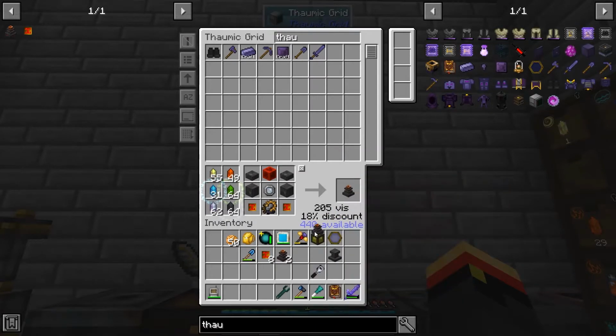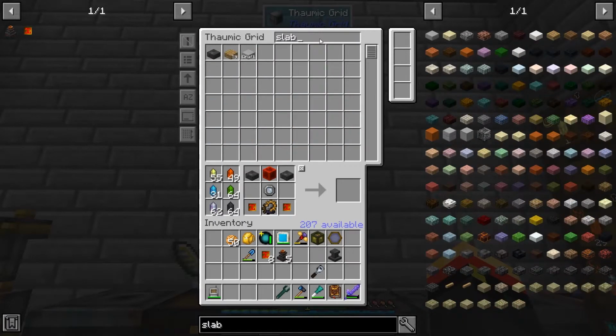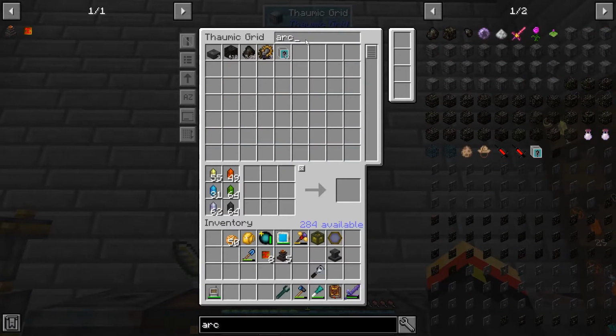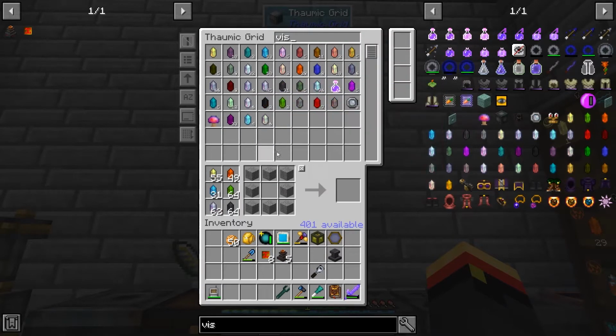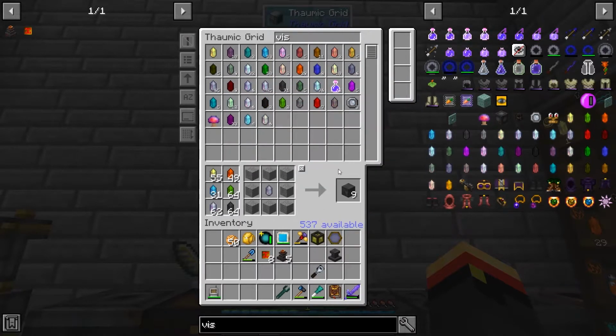Alright. 2, 3, 4. We're out of V, but we're out of arcane stone as well. So let's get some arcane stone. I need 3 more. How many more slabs do I have? Not enough. Okay, let's get some arcane stone. So I want some stone and some V crystals. Let's see here. We no longer have a giant surplus of anything anymore. That's okay though, we can make more at any time.